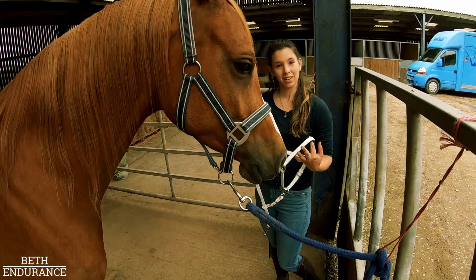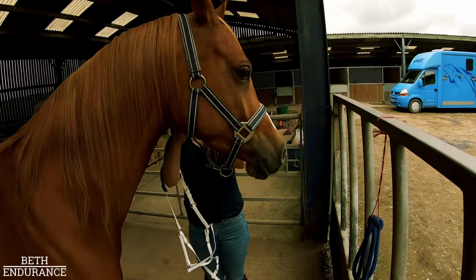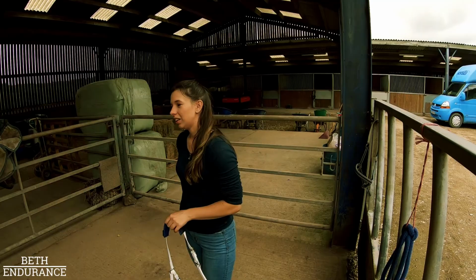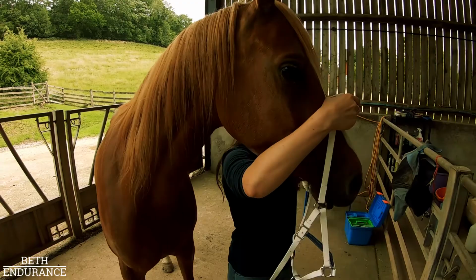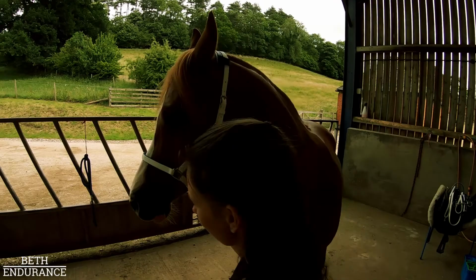Gonna start with the head collar. It's kind of the easiest bit to do. You're so sweet. New tack. It's like, ooh, what is this? Oh, that's not bad straight away. Come on then, try your work so you can have a fiddle.